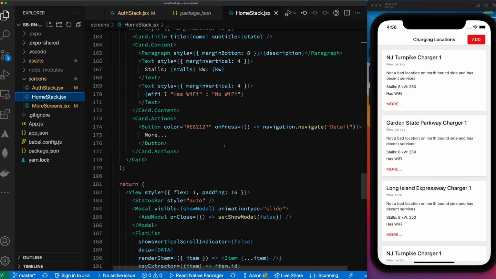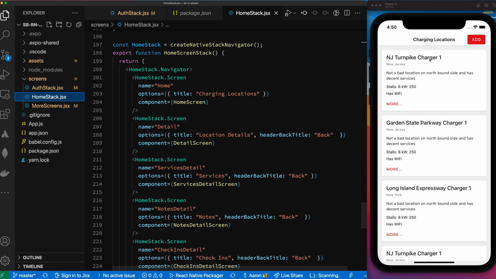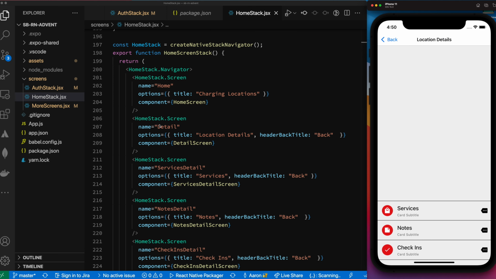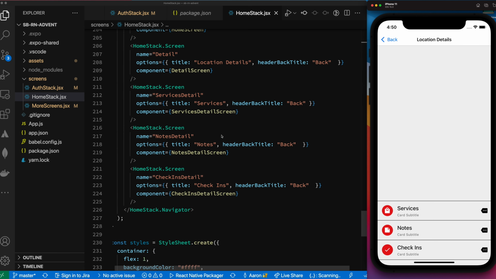My HomeStack has this main screen, which is charging locations. We have the locations detail screen, which is when I click on more. And then we have screens for each one of these: screens for services, screens for notes, and screens for check-ins.